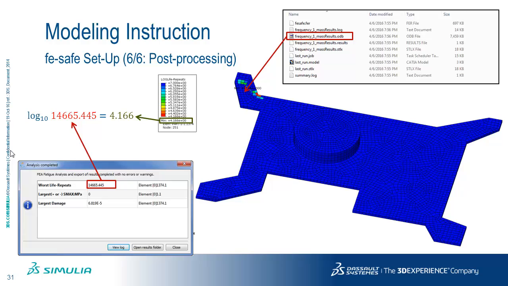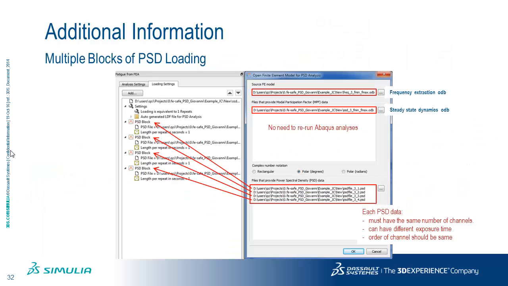In the afternoon, maybe we will talk about the post-processing a little bit, but when you do the post-processing of the fatigue life, you'd better turn off the averaging scheme of your viewer, and then you can get the correct life estimate. Okay, so that's the overall procedure of doing the multiple channel PSD fatigue.